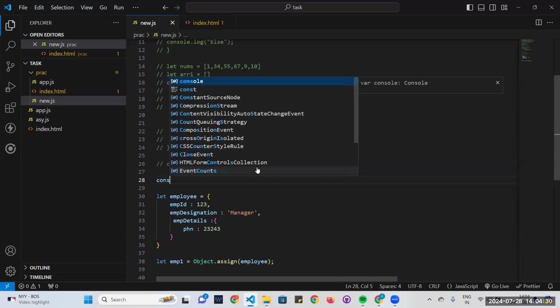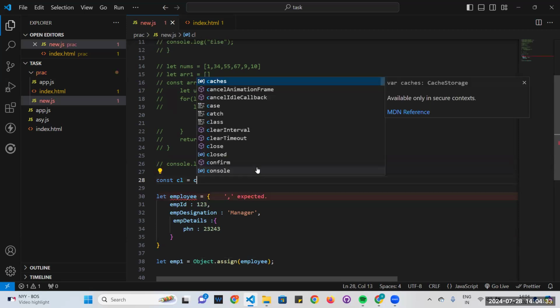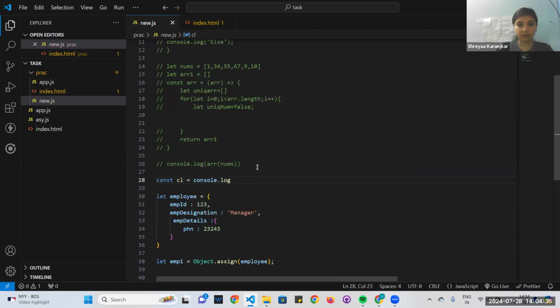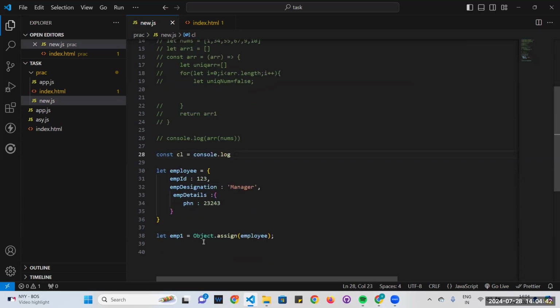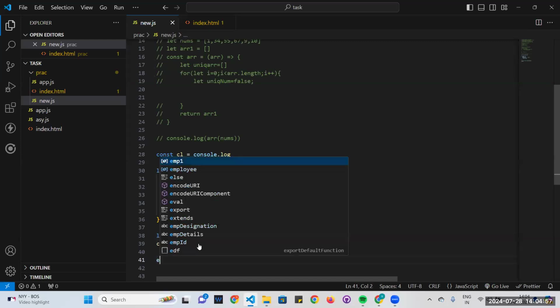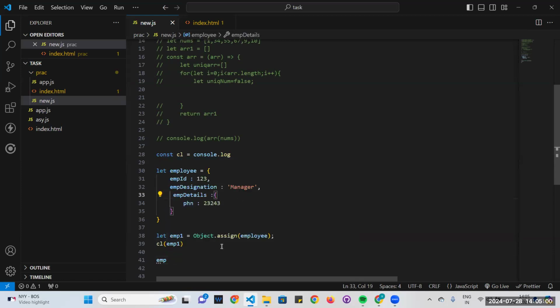Okay, change the employee ID of the second object. Yes. Change employee ID and phone number both.